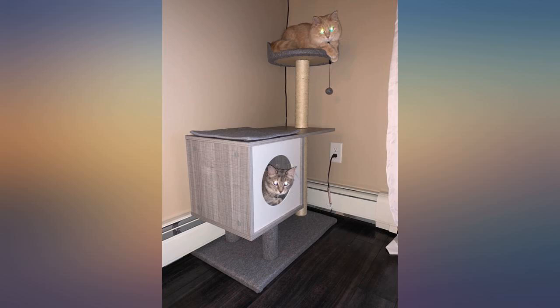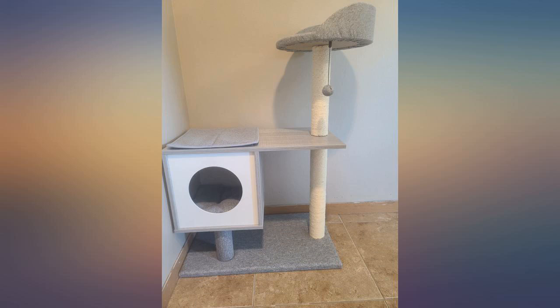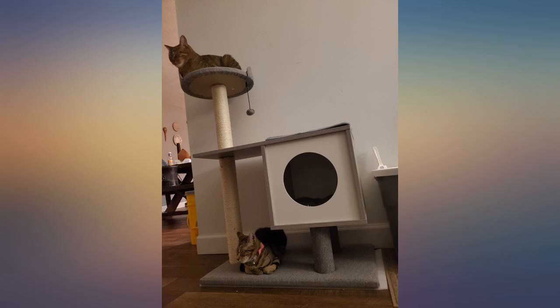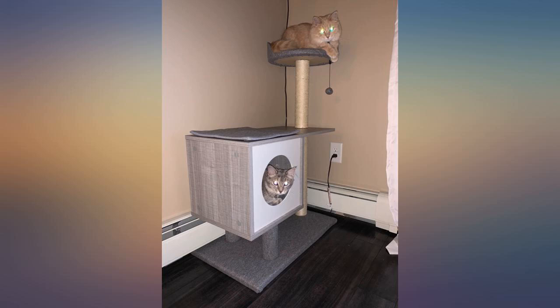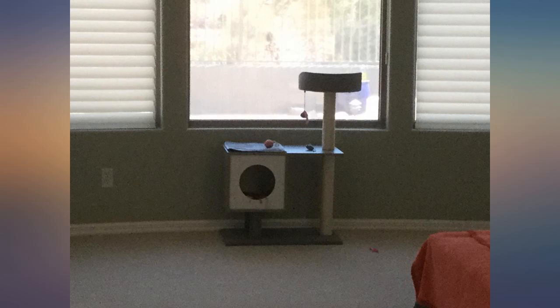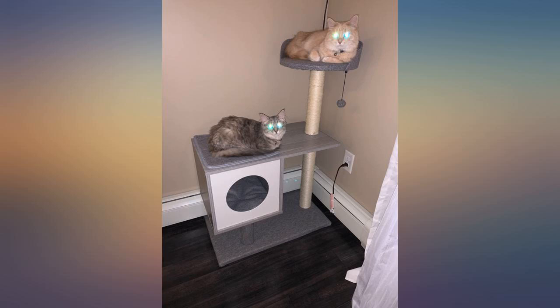They play on it all the time. They were hiding under furniture often before I got it, and I also love that they won't scratch on my furniture as much. My 15-year-old granddaughter put it together easily — it's so pretty. I read reviews on similar ones and one looked very cool but had a review saying a cat got its paw stuck in it. This is the best bang for the buck and I love the contemporary look. Thank you.